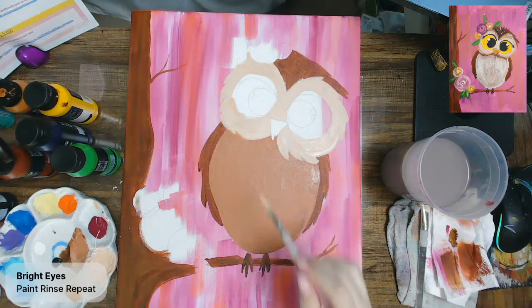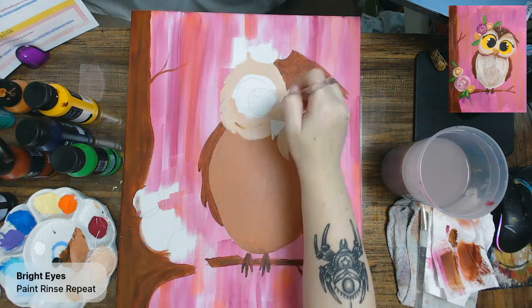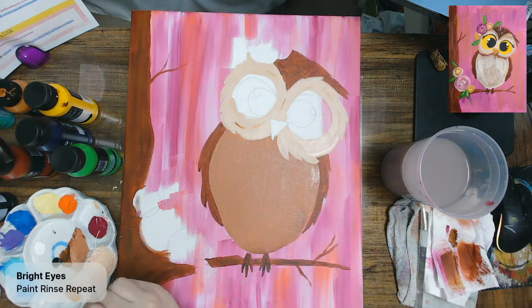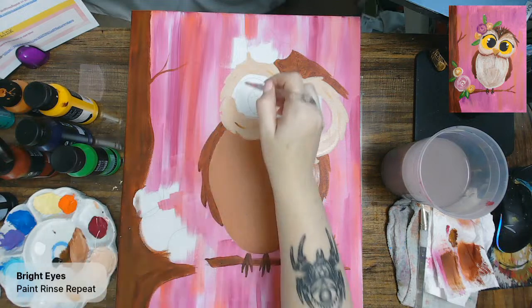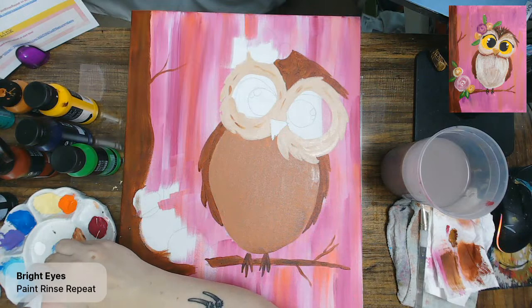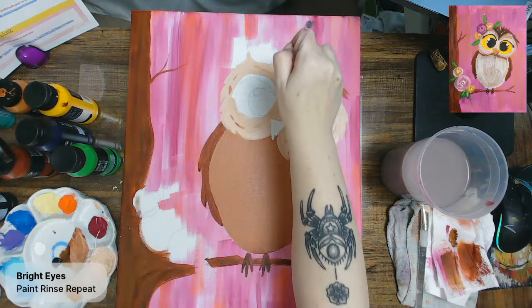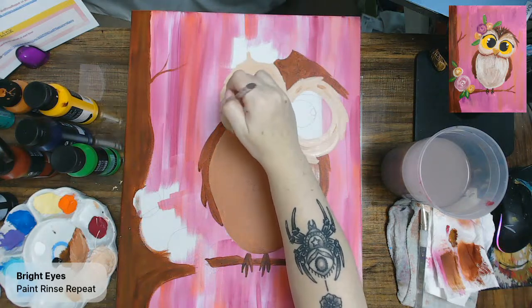All right, now while this is wet, I am going to dip into one or two of my other browns, and I am just going to swirl in just a bit of this color. I'm lightly applying just pinches of it. It doesn't matter what brown you use, as long as it's just a little different. You know, choose one of the colors that we had mixed up previously. Just add a little bit in there, and then just swirl it out a little bit.